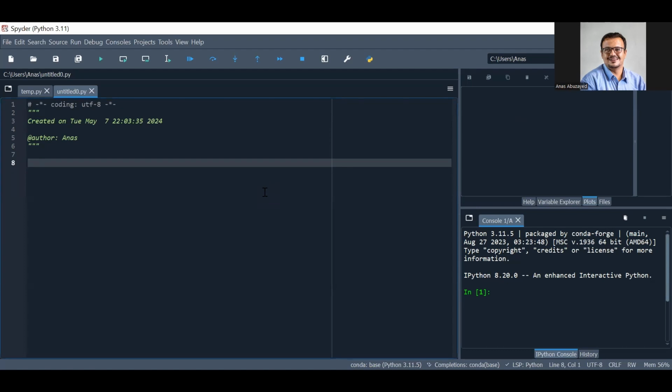Today we will be talking about the data structure. Previously we talked about the data types: integers, strings, floats, complexes, booleans, and so on. Today we will go a bit further where we talk about the data structure. In Python, we have four types, let's say, of internal data structures. One of them, the most common one, is a list.